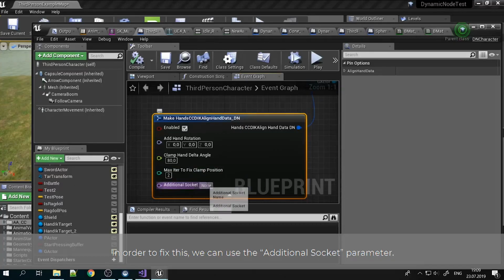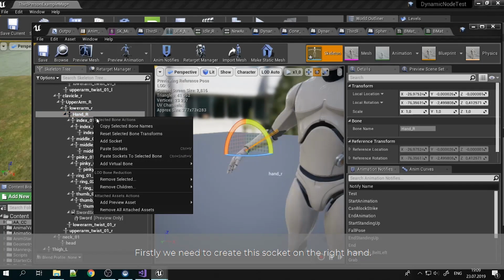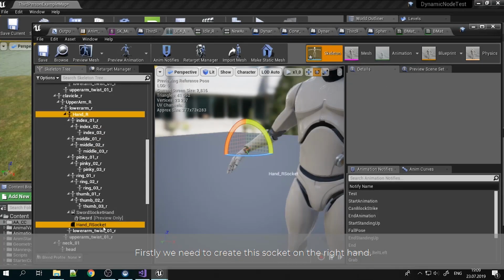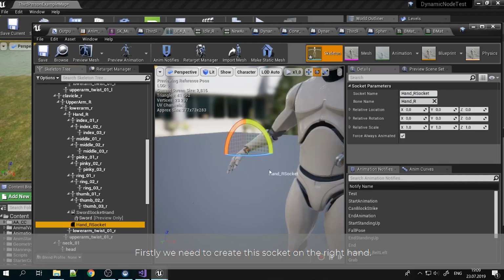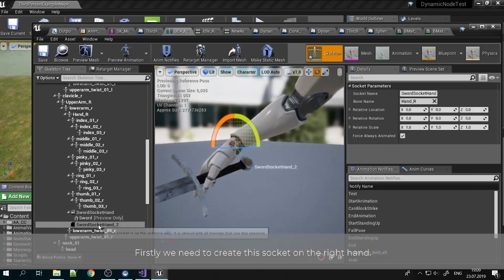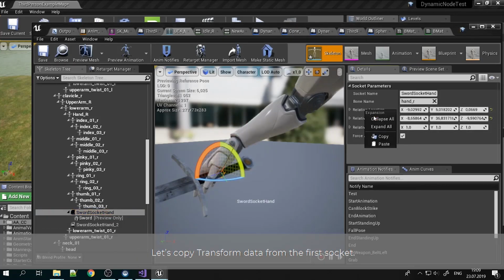In order to fix this, we can use the additional socket parameter. Firstly, we need to create the socket on the right hand. Let's copy transform data from the first socket.